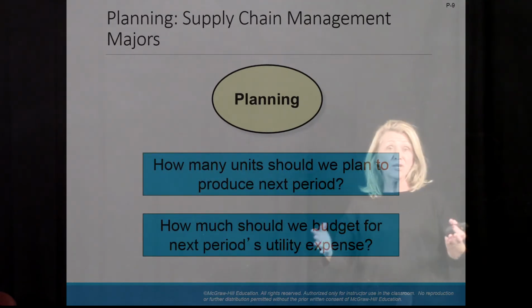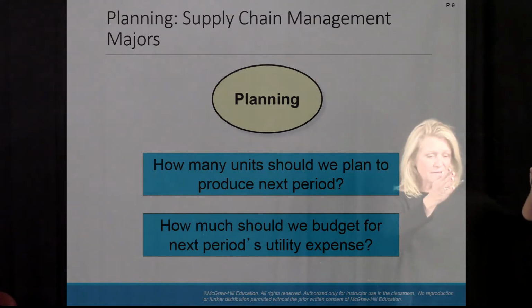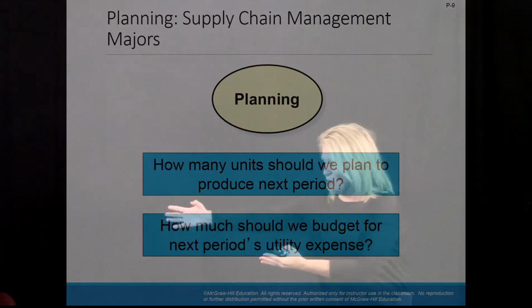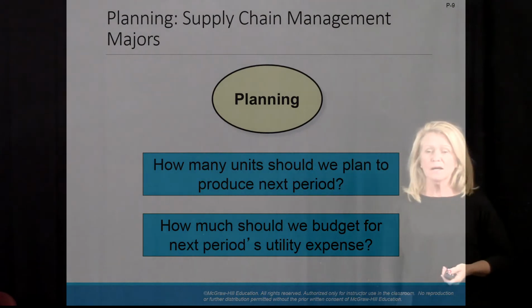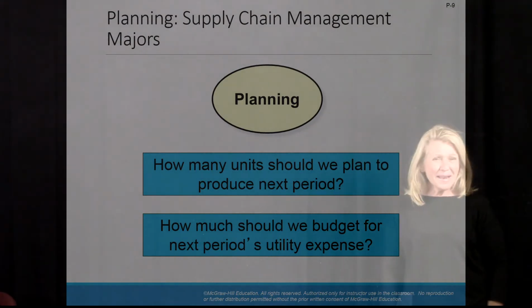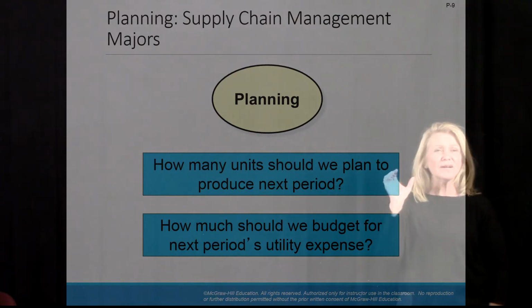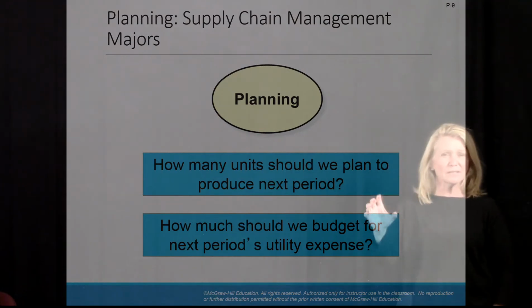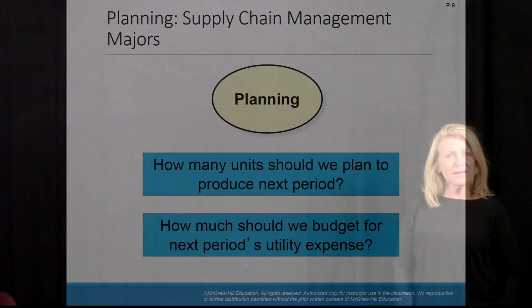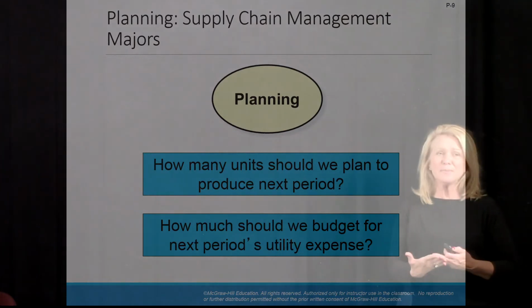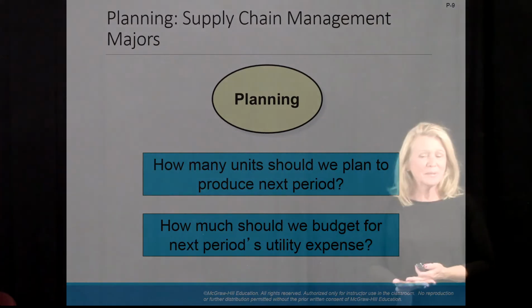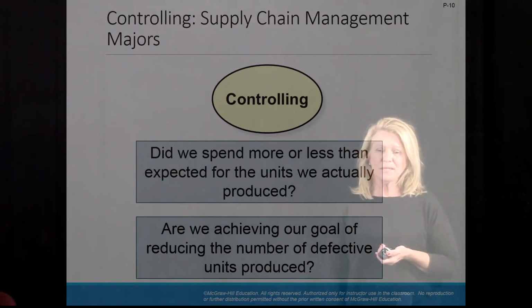Supply chain. Those people who are seeing that everything goes from raw product all the way to the shelves of the stores. They have no way to plan things if they don't have numbers, if they don't know how much their budgets are, if they don't know how much each little thing is going to cost along the way. They don't know how many people to hire. They don't know how big of a plant to have. So that becomes really important.